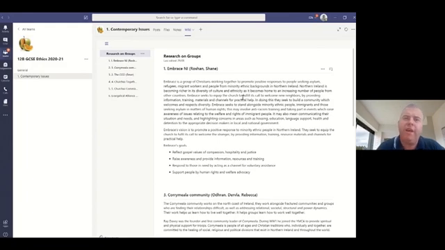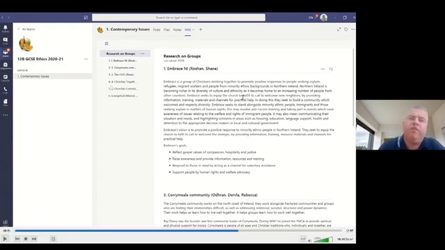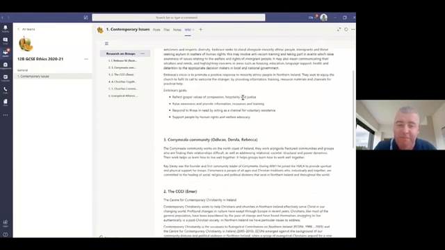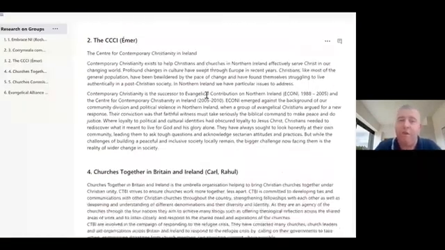But within the context of this team, and within the context of the channels broken down, it's a great space for students to collaborate. It's a great space for students to peer assess the work that's been put there. Now, this is year 11 students, and this is the work that they're doing. So they're not doing huge PowerPoint research where it's mainly pictures and not necessarily huge amounts of quality information. Here they're focusing on the information and making sure that it's refined, and they know that it's going to be seen by their peers, so they're making sure that it's pretty on the money as far as the research is concerned.